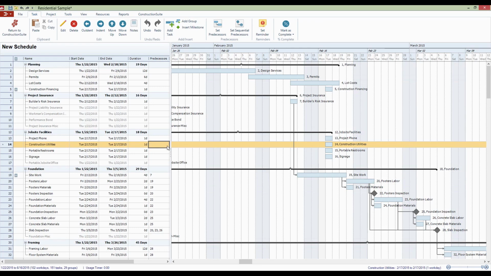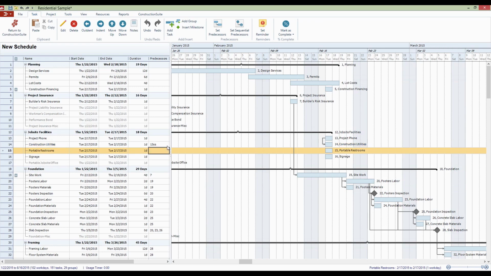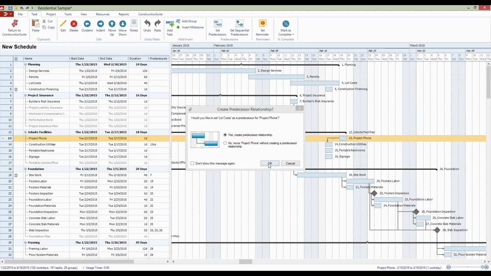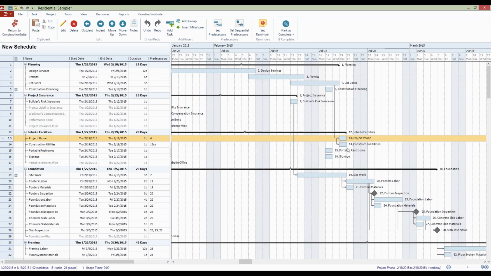Construction Utilities needs to start at the same time as Project Phone, so 13 is still my predecessor, but the relationship type is a start-to-start, represented by SS. And now if Project Phone is delayed, let's drag this back a little bit, then Construction Utilities is going to come with it.